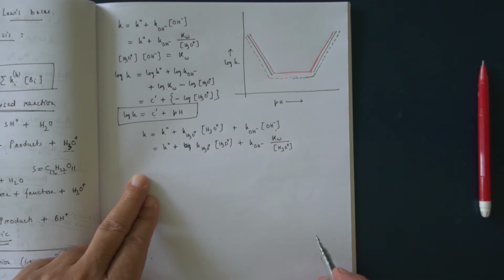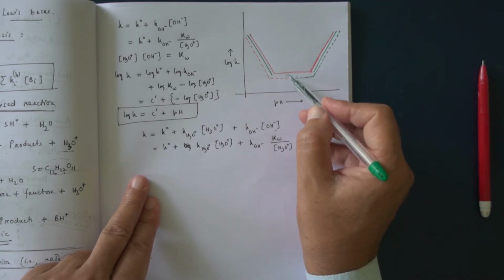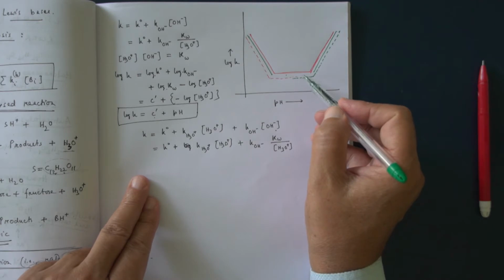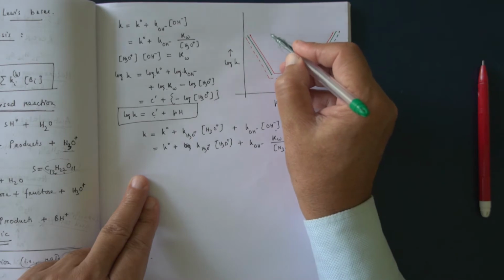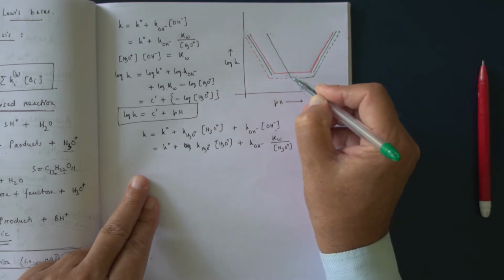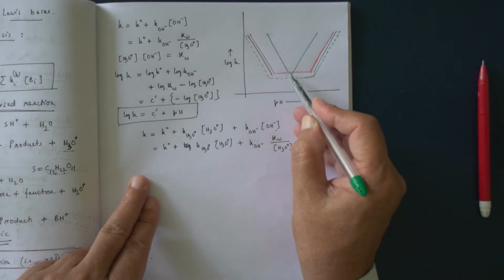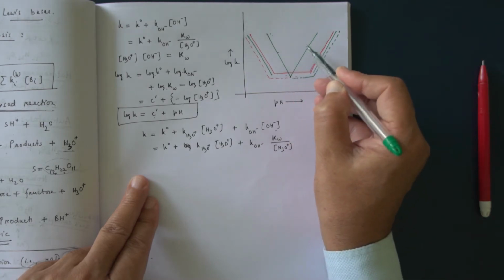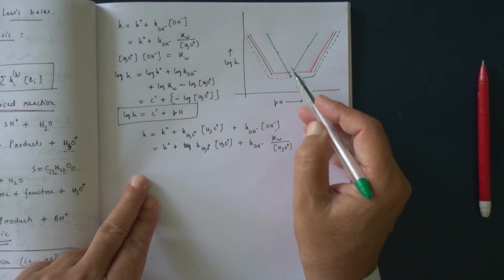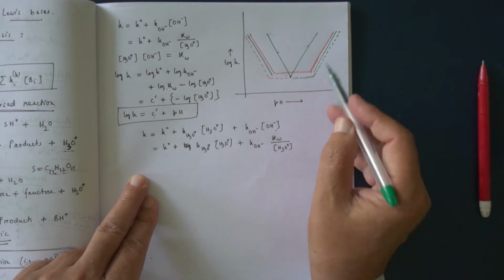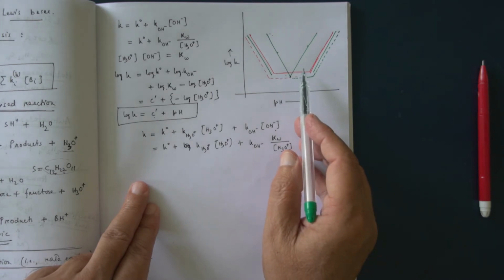Okay? But if the reaction is catalyzed by acid, hydronium ion, and catalyzed by base, but suppose there is no uncatalyzed reaction, in that case the graph will be like this. This graph means the horizontal portion is absent. That means catalyzed by acid, catalyzed by base, there is no uncatalyzed reaction. So these are the various possibilities, as discussed by Scrabble. Okay?